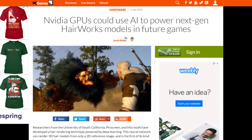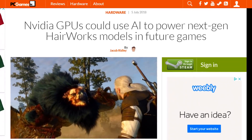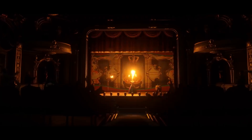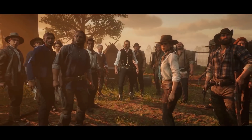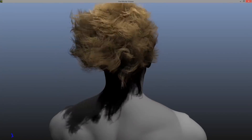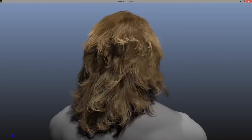Next up is a seriously interesting story that could tie into next-generation GPUs, with the possibility for seriously great looking hair. Originally reported by PC Games N, the University of South Carolina, Microsoft, and Pinscreen have come up with a really ingenious way to digitally draw hair. If anyone's played a game lately with any kind of realistic look to it, hair is almost always that one thing that stands out as a poor representation. That's because hair is really hard to render — the only real way to get it right is to render each strand individually, which means rendering thousands of them. That's why your GPU takes such a hit on FPS.